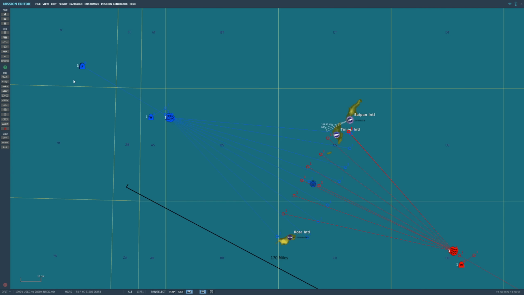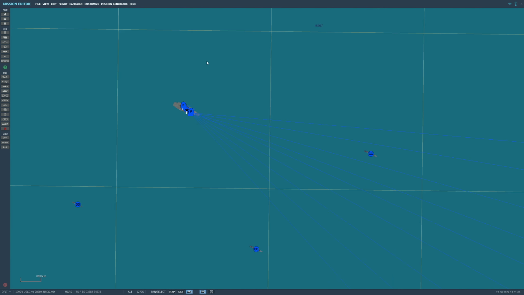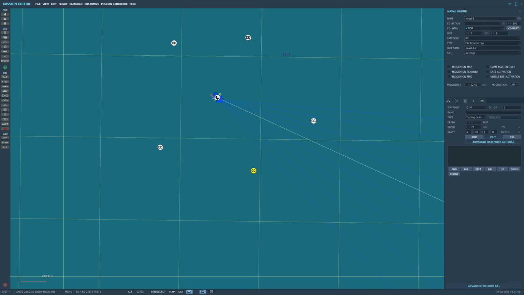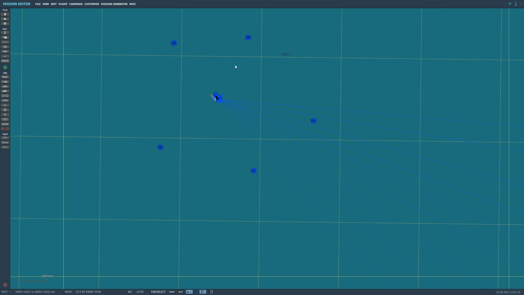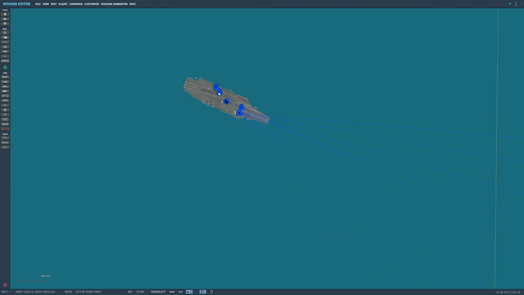170 miles away is the 1990s US carrier group. We have another supercarrier. Escort ships are different. Instead of Arleigh Burkes, we've got 2 Ticonderogas and 3 Oliver Hazard Perrys. Technically, I suppose Arleigh Burke was sort of available in the 90s, but I wanted to deconflict.